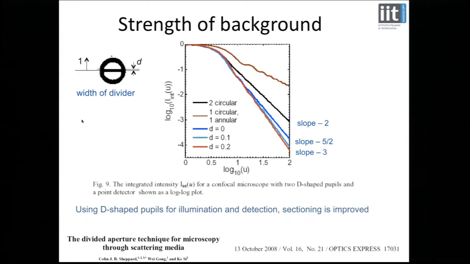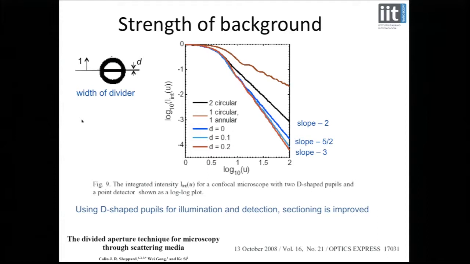Right now, I also mentioned earlier from that Goldman paper about using this off-axis arrangement. One way of implementing that is by splitting the aperture of your objective into two semicircular regions. You see here there's actually an opaque bit at the center, which has a width of 2d. So they're not quite semicircles, so they're sometimes called D-shaped apertures. The idea is that you illuminate through one and you detect through the other. So now you can see that these two axes are not coincident anymore, and we're going to get this additional optical sectioning that comes about from this effect.